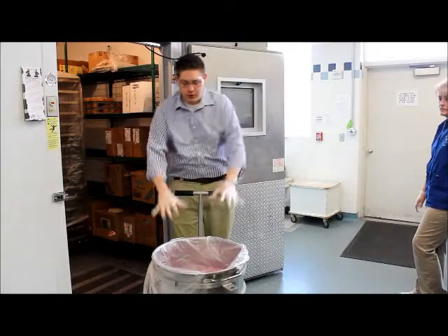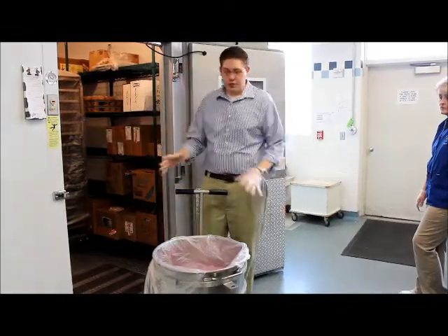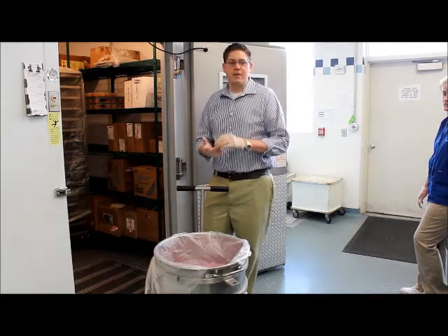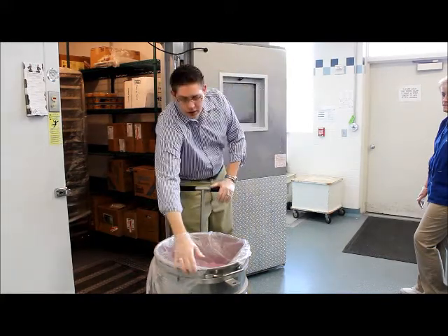Once you have the Smoothie Mix all made up, it is ready to go in the freezer — in most walk-ins. It works best to actually leave it in the same bowl you mixed it in because it is pretty well insulated. It is going to be there overnight, which will help the mix thicken up and get really icy cold. In the morning we are going to mix it back up right before we serve it, so just take the whole lid and cover it with some plastic.